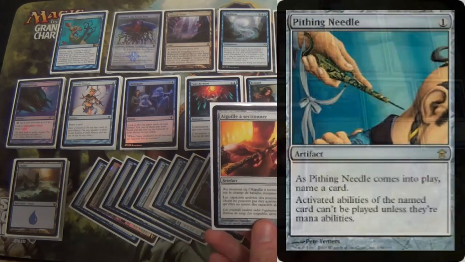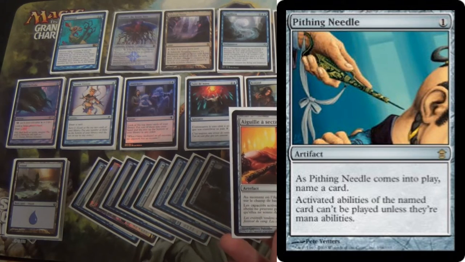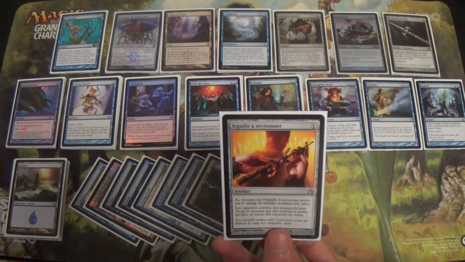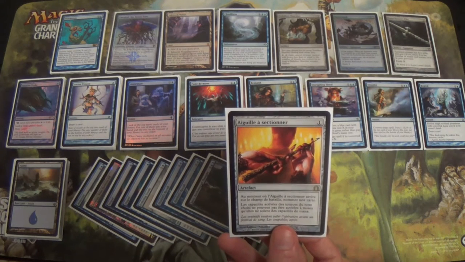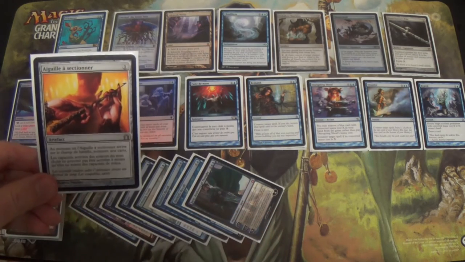Now, we do have Pithing Needle in here. This one is for Spellskite. This one's for Liliana of the Veil. Occasionally, you'll find a deck where Pithing Needle just wrecks them. The first one that I think of off the top of my head is Ad Nauseam.